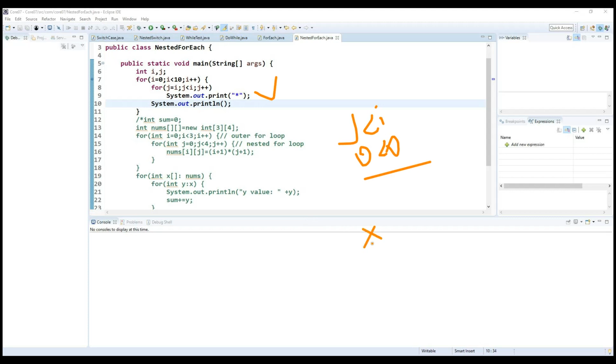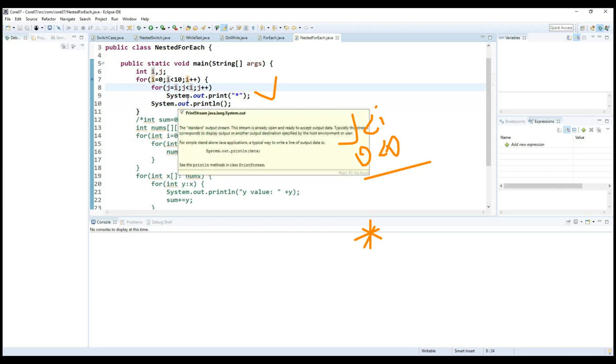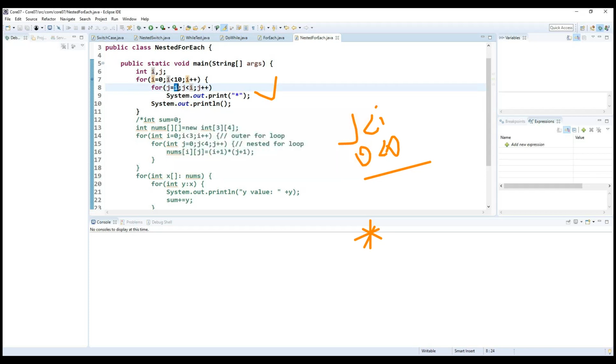Now, the first value, I want to print 1 star. How can we print the 1 star? Getting the point? How can we print the 1 star here? To print this particular 1 star, what can we do? So j equals to I. This is fine. But here, what condition can we make? Here, what condition can we make? If we observe, here I'm making the 10. So j greater than 0 I'm making.